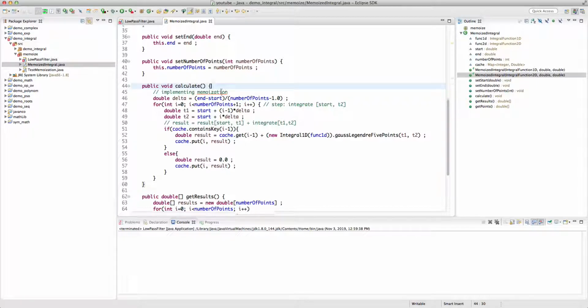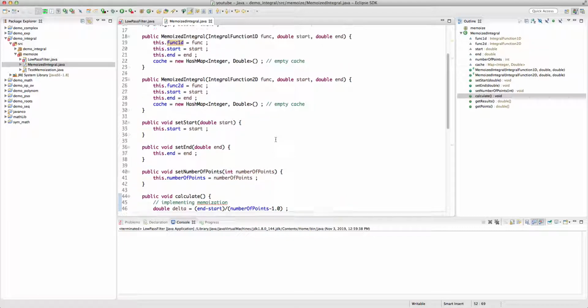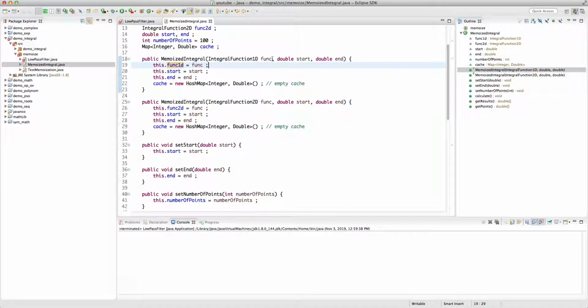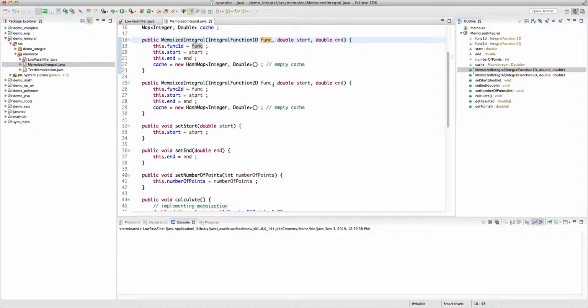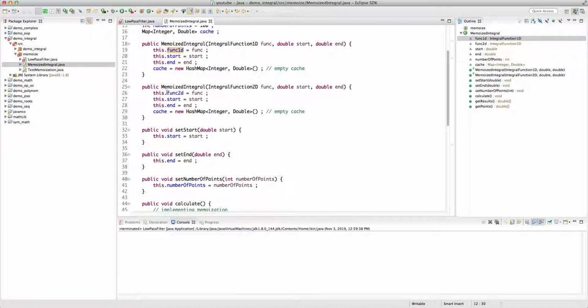Then in the calculate we can check. If func 1D is not null, which means we already passed this integral 1D object, the assumption is that the function we are integrating over is not dependent on the t variable. But if func 1D is null, it means we have supplied a func 2D, so it also depends on t.